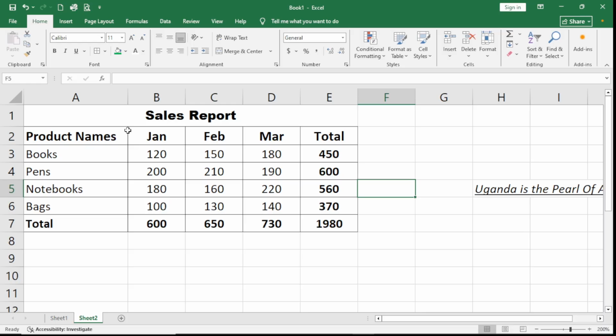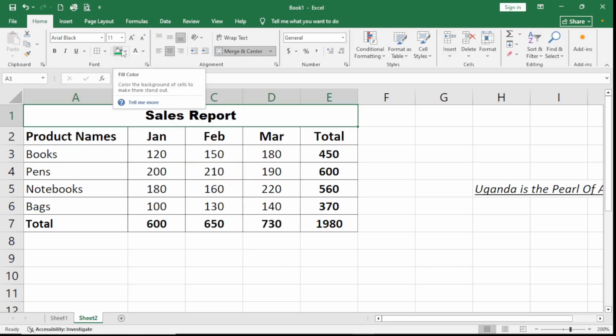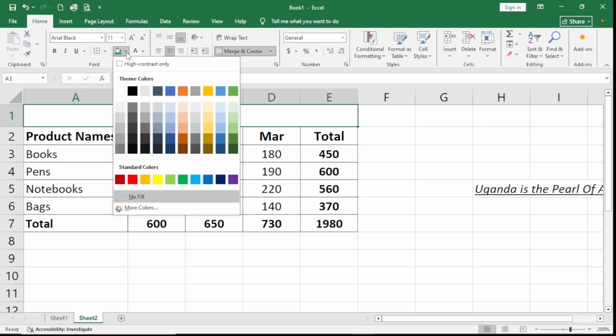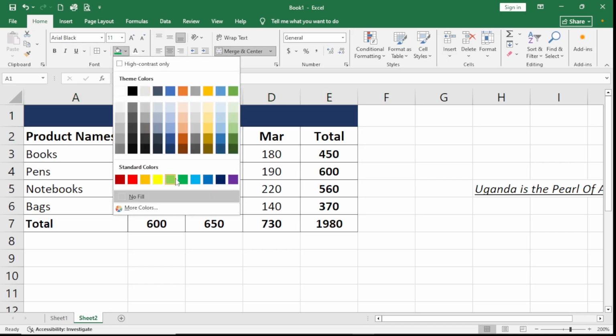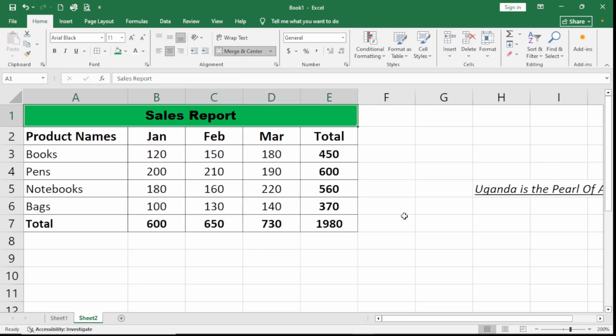Let's make our worksheet look beautiful by applying some colors. Let's begin with this particular cell which has a sales report. Let's apply there some green color. To apply the green color, we get back to the font group, and then there is where we can get the fill color. The fill color will apply a background where this text is found. So I simply come here and then I select this green color.